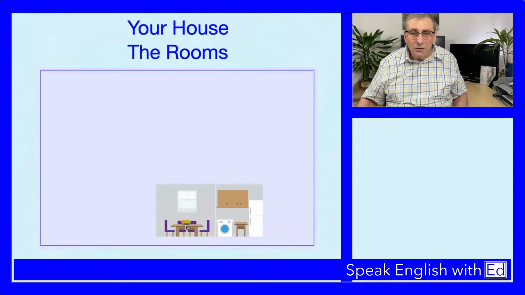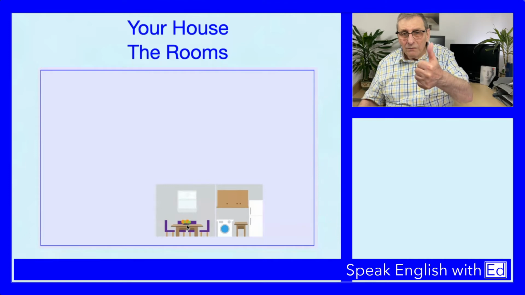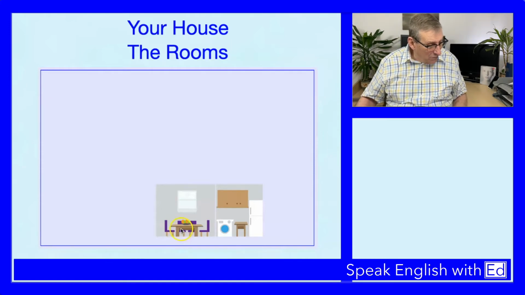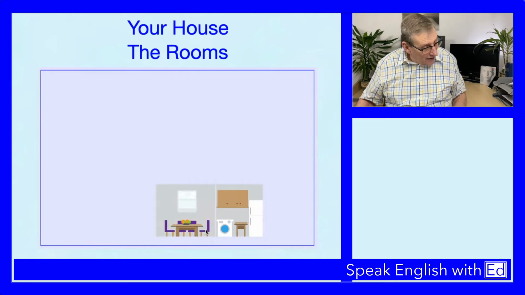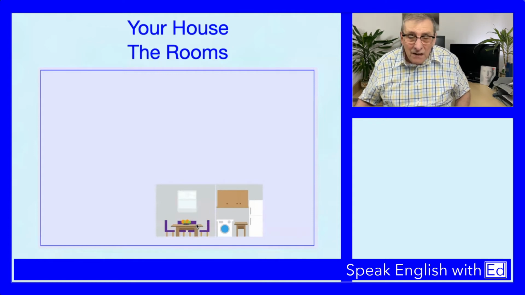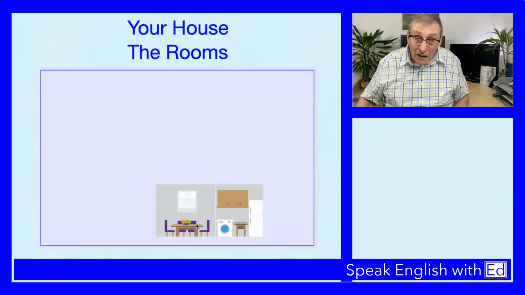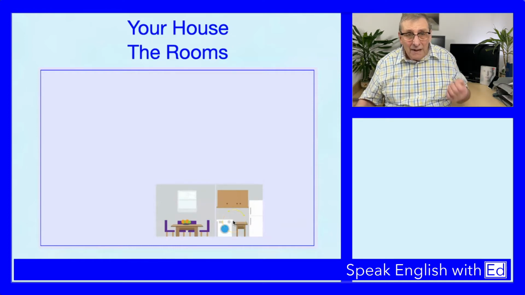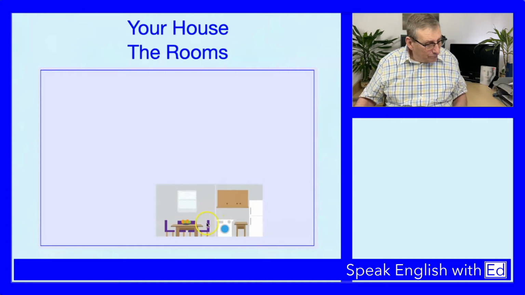What room do you think this is? Go on. 1, 2, 3. Right. I think this is a dining room. It's a dining table. We've got a dining table here, and these are dining chairs and a bowl of fruit. So I would think that this is a dining room. Now, not all houses have a dining room. The dining room and the kitchen is all in one area. A lot of people eat in the kitchen. So, not all houses have dining rooms.